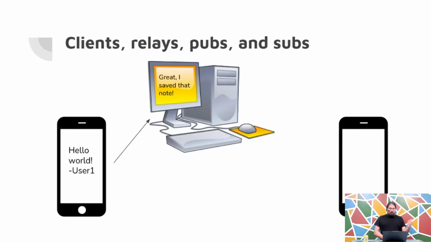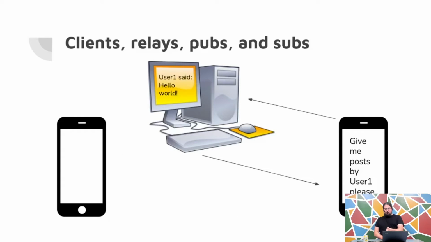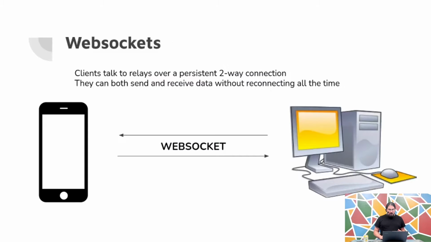We're going to be doing the thing where we create a note over on the left side, and then we get a note over on the right side. And I'm also going to show you how encryption works. So that's what we're going to be building. And then just one more refresher about WebSockets. We're going to be using a lot of WebSockets today. So just as a reminder, a WebSocket creates a two-way connection between you and the server, between our client that we're going to be building and the relay that we're talking to. And then we can send and receive data over that wire without needing to reconnect and reestablish an HTTP connection to our server. We get a persistent one.